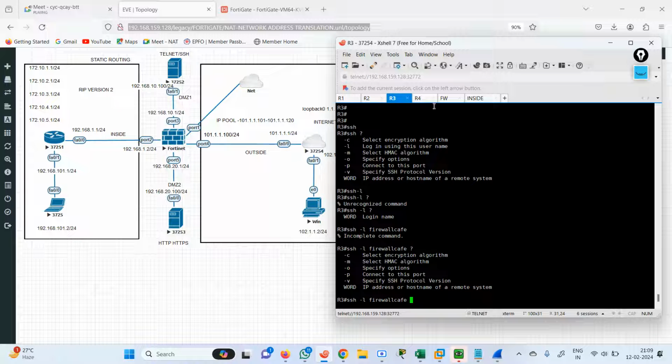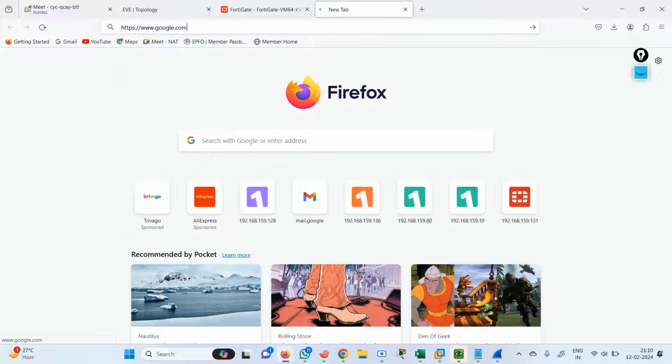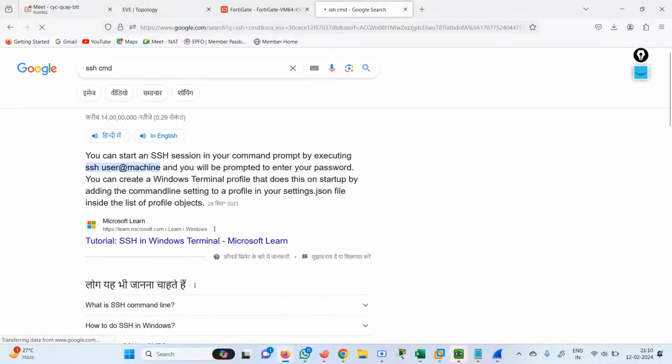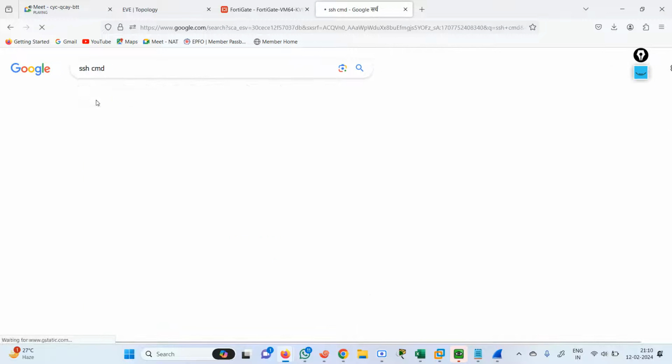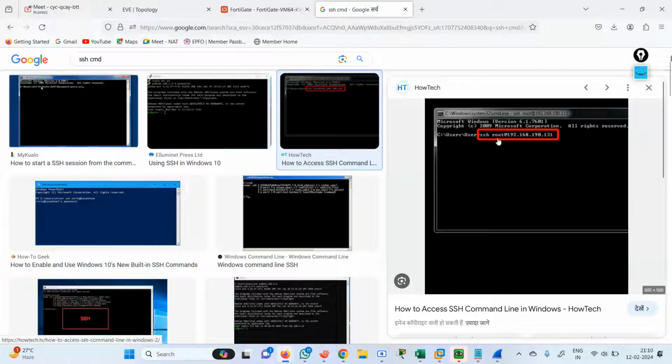Anyway, you got to know that SSH and telnet. Let me check. SSH root and IP. Okay.